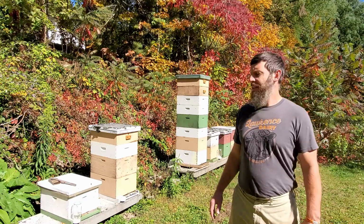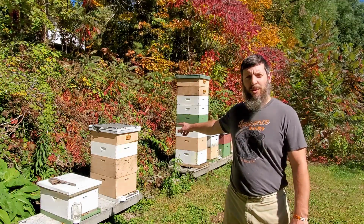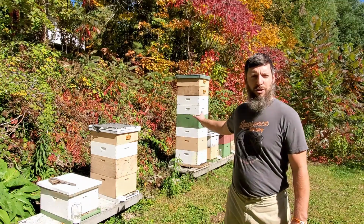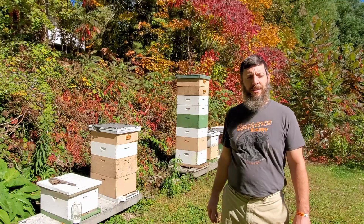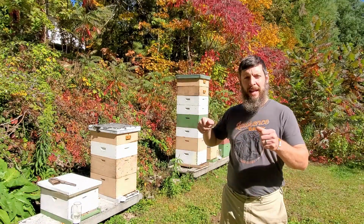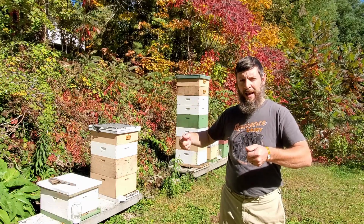The game plan is to take these two supers and those five supers and one deep that are all for honey. I want to take them and break them apart and move them and put them back on.